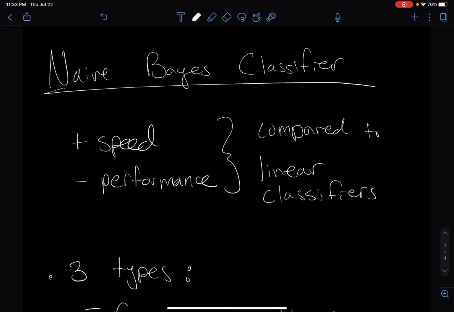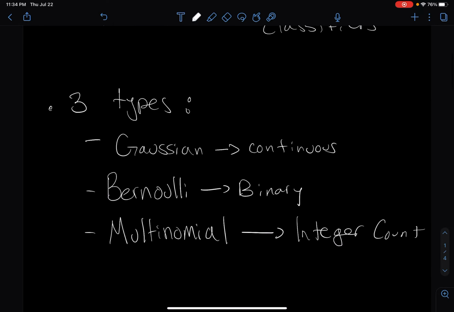And you'll understand this a little bit as we go through here, but the main reason you'll see these performance changes is that naive Bayes is generally based on probabilistic models. And so your model is created based off of probabilities, meaning that your reference points are relative to the actual data, as opposed to the hard concrete data that you're using to create your linear classifiers.